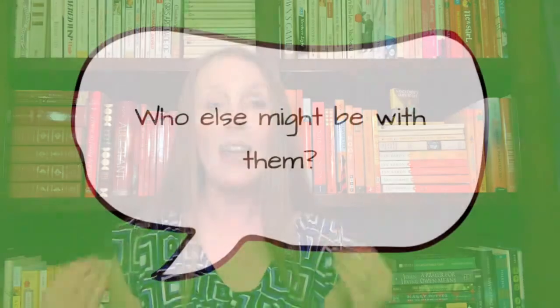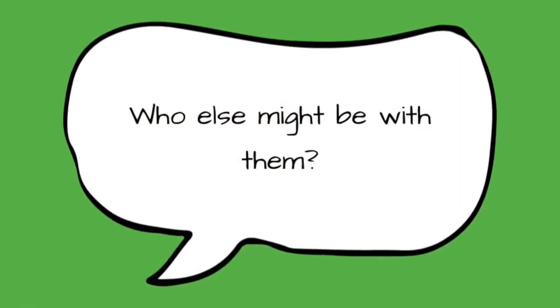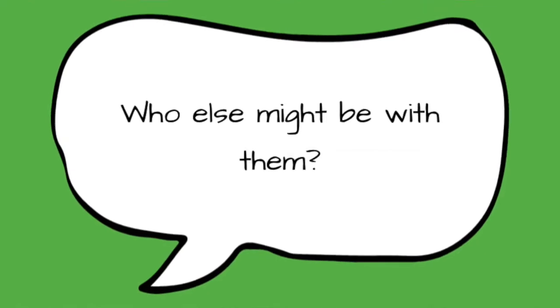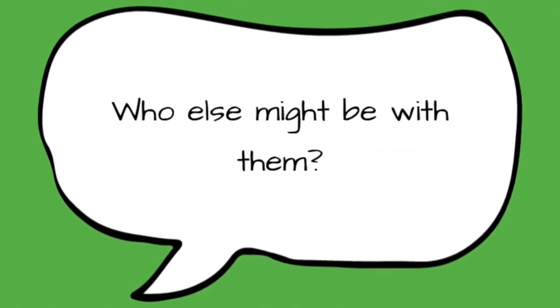Nice. Now, I want you to think about someone else that would be in their circumstances at 2 o'clock. They're in the middle of doing this activity. Who would be nearby? Would there be a friend, a teacher, a coach, a family member, maybe just an acquaintance? And I want you to think about who that person is and what they might be doing in this moment. And we're going to take their body on. Here we go. 3, 2, 1, freeze.